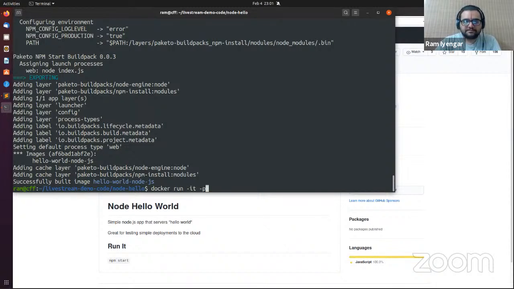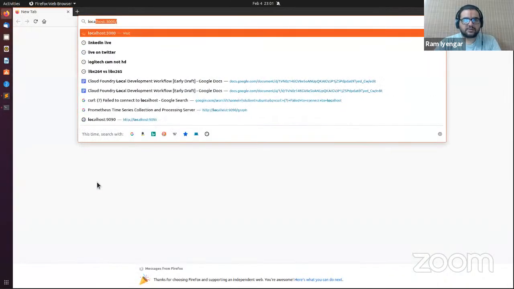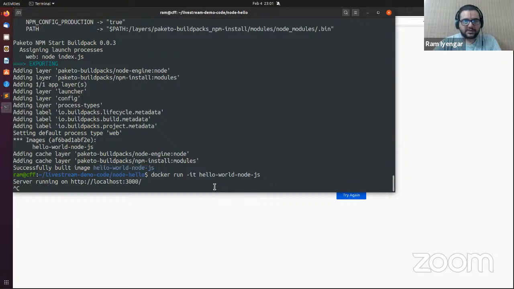Okay, and then let's see what happens when it's enabled. Fingers crossed. No, I think we have to specify that port number here.